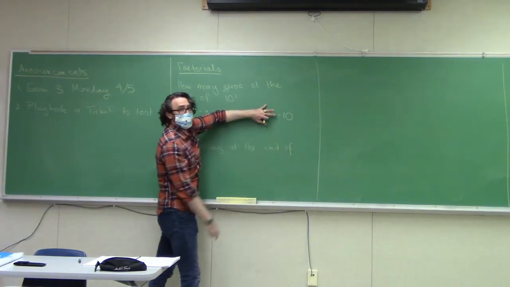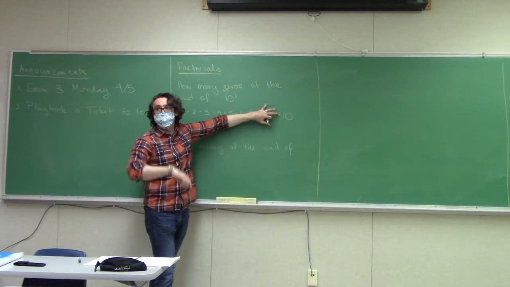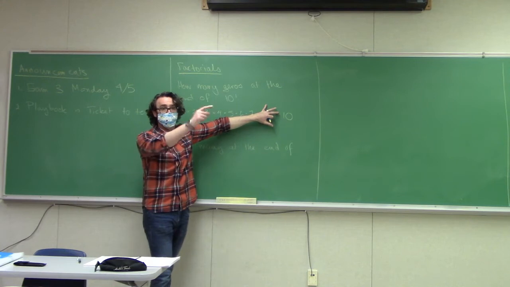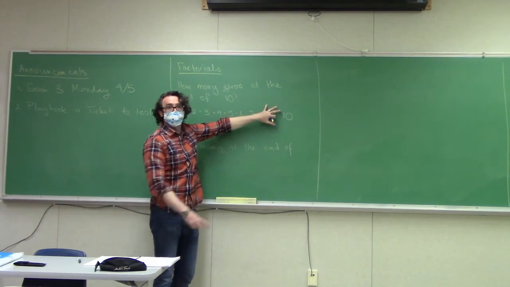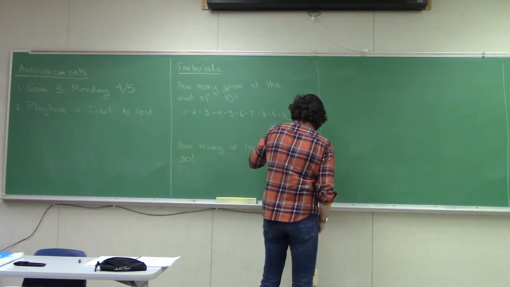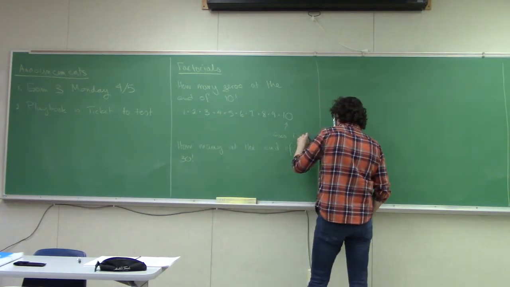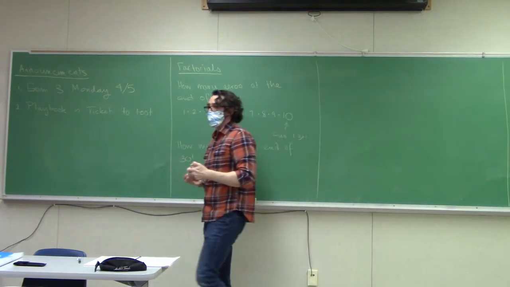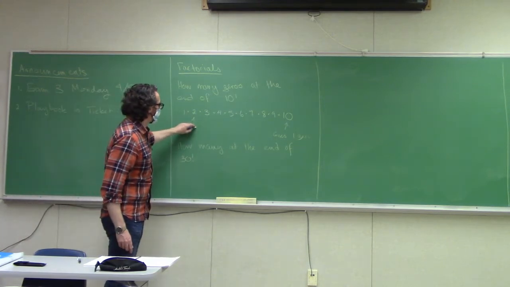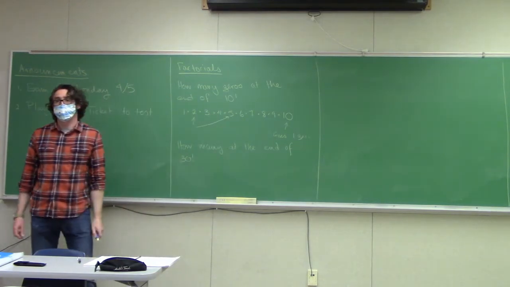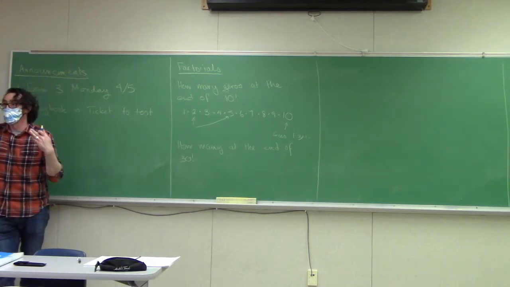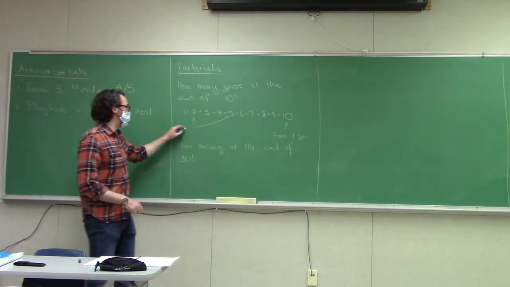At the end, I multiply any number by 10. What happens? You put a 0 on the end. So whatever you got, you put a 0 on the end. So that is going to give us a 0. That gives 1 zero at the end of our number. All right, and this was what my hint was about, there's a 2, there's a 5. 2 times 5, of course, is 10, so that gives a 0.